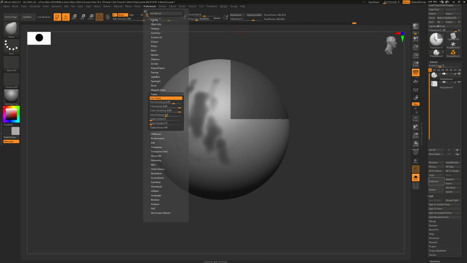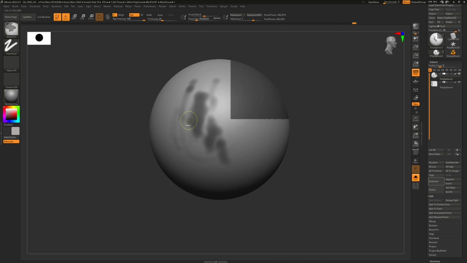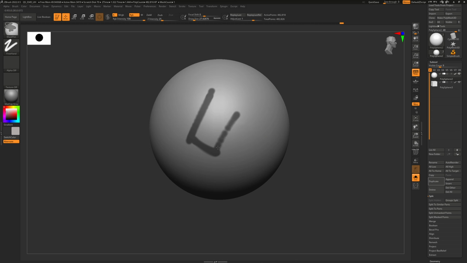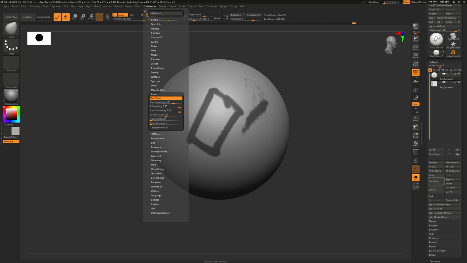If we go under Preferences and turn Use Tablet off, then you're going to get a mask that you can paint on that has the same intensity, like if you would use this rectangle selection. So this is sometimes very useful if you want to draw a precise mask without worrying about your tablet pressure. Sometimes if tablet pressure is not strong enough, you might get a soft mask, but if tablet pressure is strong enough, you get a stronger mask. So this is sometimes very, very helpful to have off.